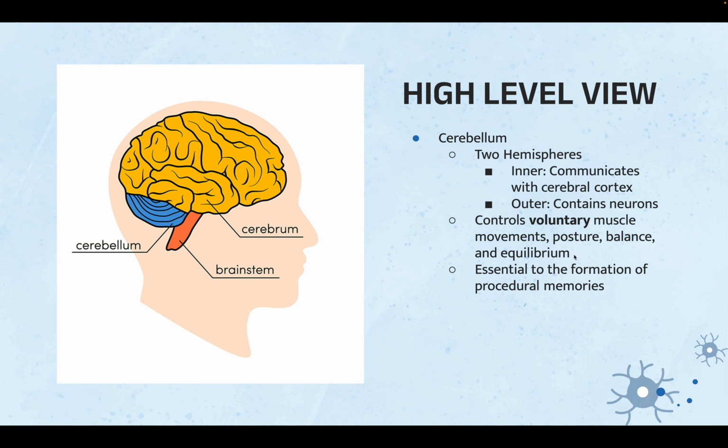You could think of it as a princess, as princesses need to have posture, or any form of royalty, I guess, because they need to have good posture. They need to be balanced, which you can associate with them balancing books on their head and other things. It's also essential to the formation of procedural memories. Procedural memories refer to memories of repetitive things, like remembering how to tie your shoes, because that's a task you do often and involves a procedure.